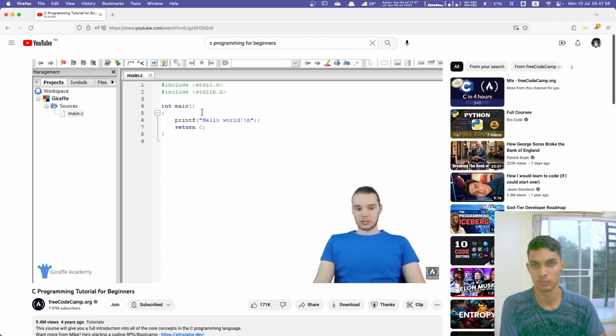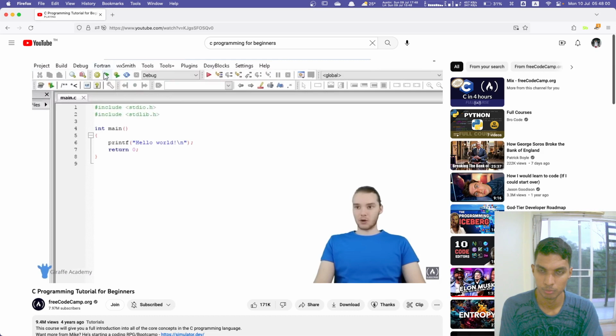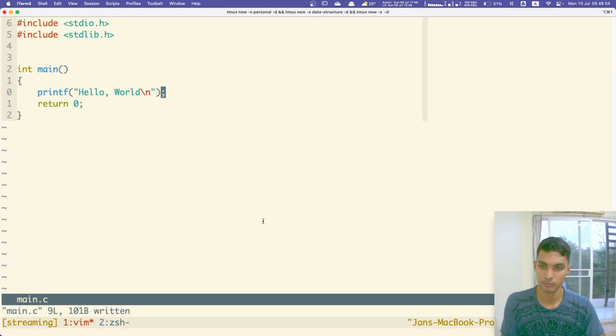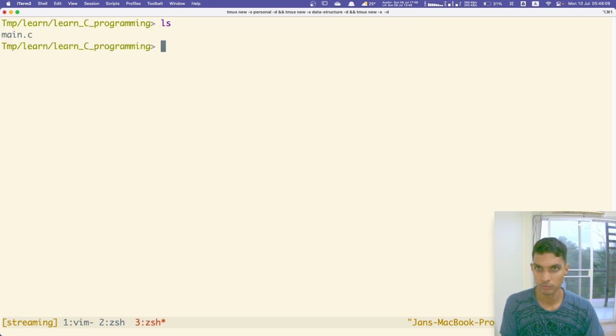So in order to run this program and test it to make sure that everything's working, I'm going to come up here and you'll see that there's this green play button over here. It just says run when I hover over it. When I click this button, this file that we have open right here, main.c, is going to get run. So we're essentially telling CodeBlocks to run this file and execute the program.